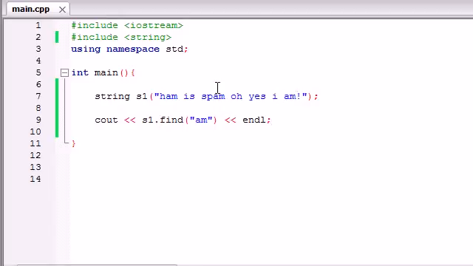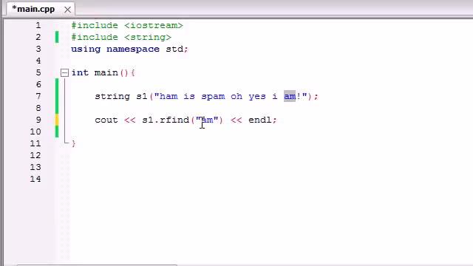So we're saying, alright, well, what if I want the occurrence of the last "am"? Well, there's another function for that, and that's called rfind. This stands for reverse find. You know how whenever you're finding a substring such as "am" in a bigger string, it's going to start at the beginning and work left to right. Well, what reverse find does is it works right to left, and it's going to look for "am".